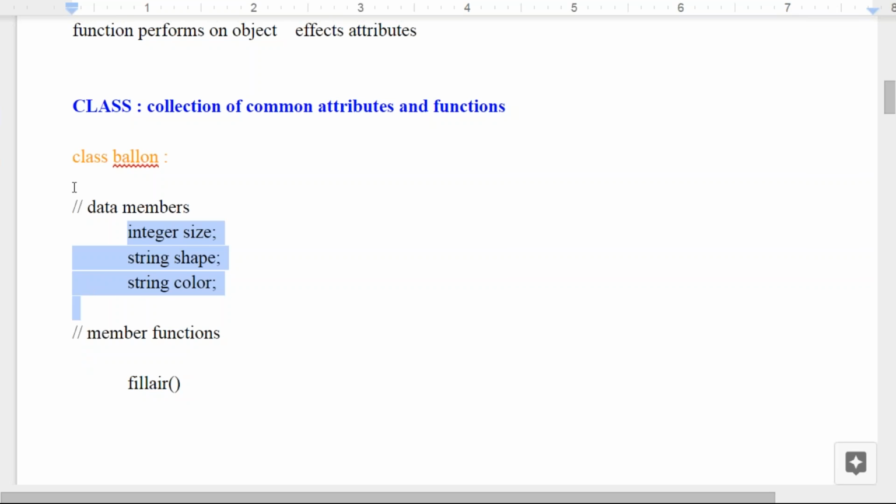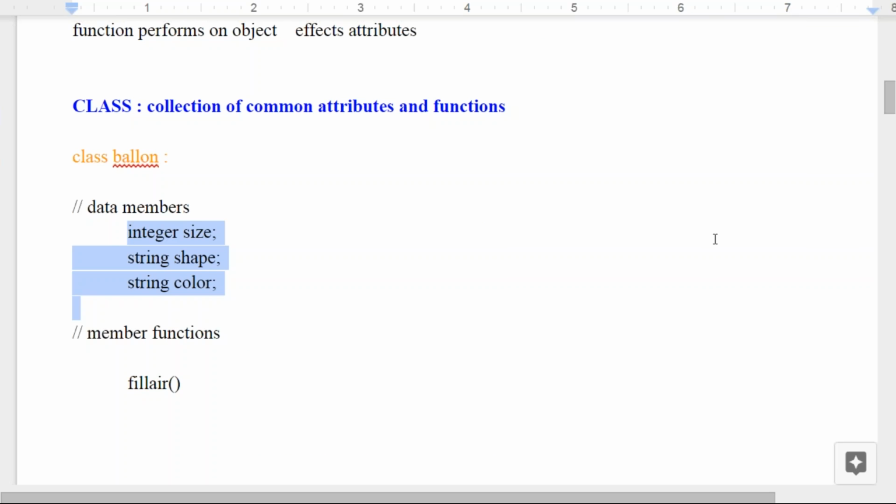So when you want to write a class, what do you write first, class or object? When you want to write a class and object, you need to identify the object or the class. So whenever you want to write a class, first you identify what? Common objects. In those common objects you identify common attributes. Then you write a class.